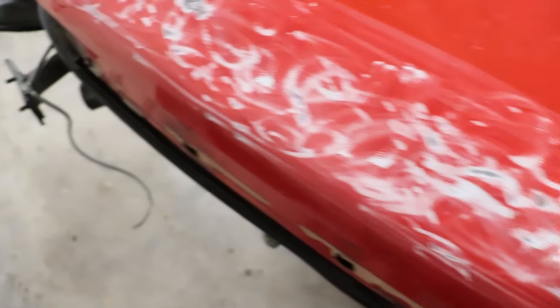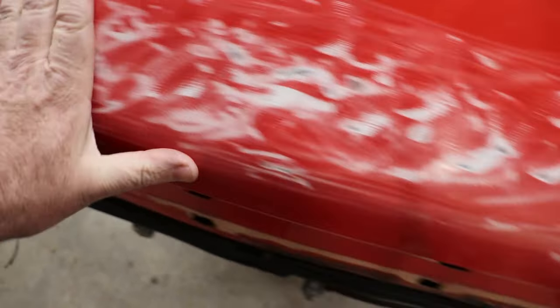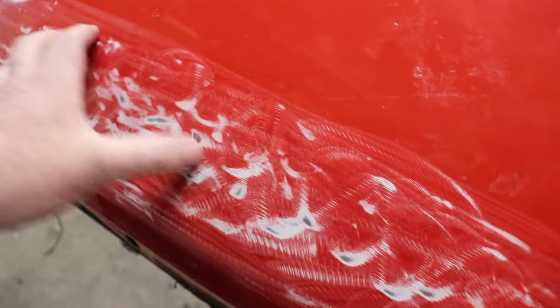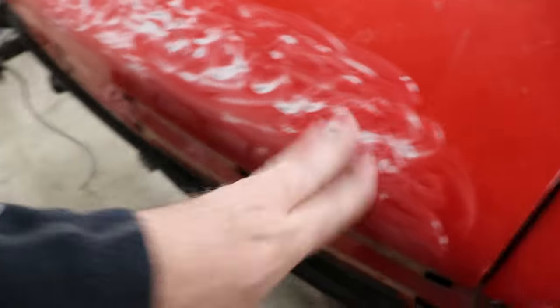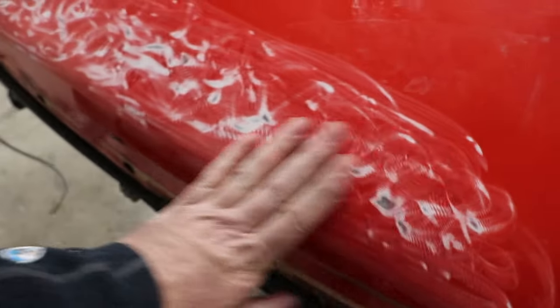And so that's the look of it there. In some spots where we had metal already exposed, I went ahead and ground that out a little bit to get any corrosion out of there. But basically, we're just going to give it some tooth. This paint is still very good. It's still holding, protecting the metal very well. That's why I don't eliminate it. I just rough it up, and then we're going to put some filler on here.